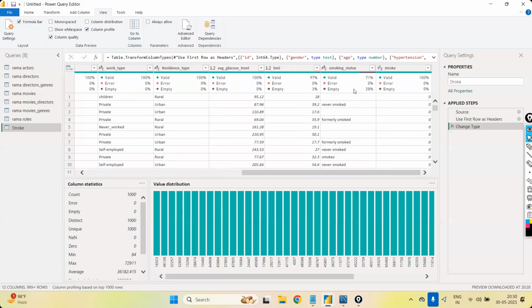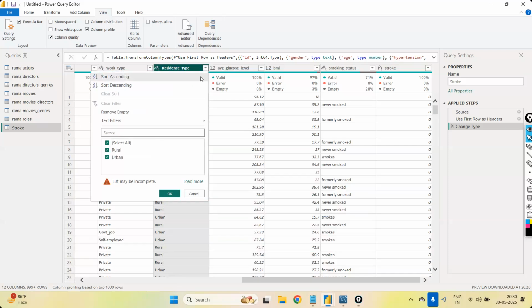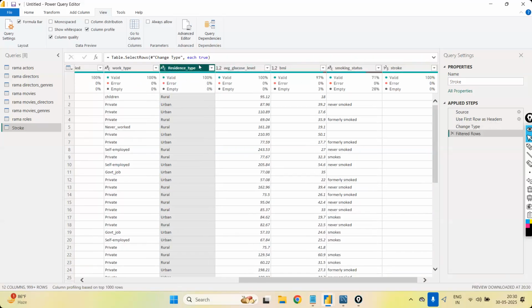And in the smoking status, you are having how much percentage of empty, along with the stroke data set. So you are going to get the column quality. By using the quality, you are going to check the validity of the data. And similarly, for each column, you are going to check what the unique values are and the number of unique values. Sir, for example, I want to see the unique values of the residence type. How to check? Click on this. Automatically here you can see the unique values. What are the unique values there? Now click on all the options. So it has to select everything that is available.